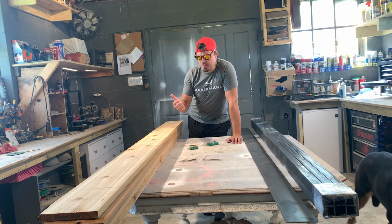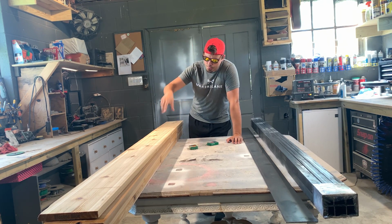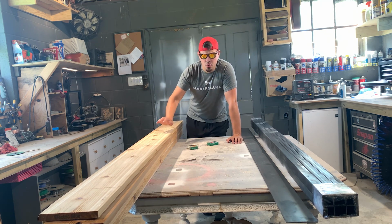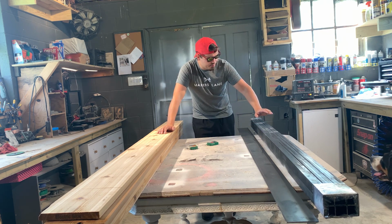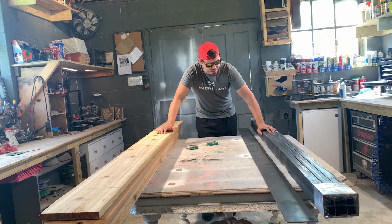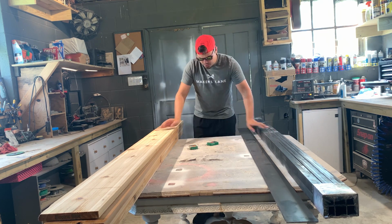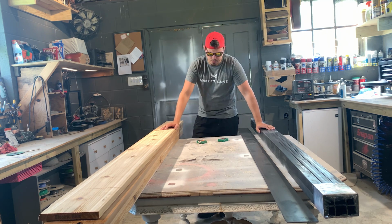Alright, so the material list for this is pretty simple. I have 6 cedar boards that are 8 foot long, 8 inches wide, and 3/4 inches thick. That's all the wood I think I'm going to need for this build. The only other big material I have is 6 8-foot pieces of metal, and then just a piece of 1/8 inch thick sheet metal. And then I just have some 3/4 inch screws, and that's what I'm going to drill in from the bottom.